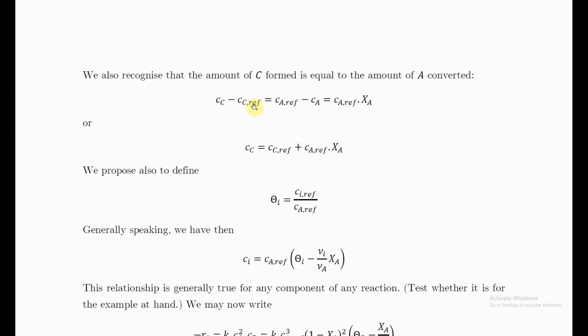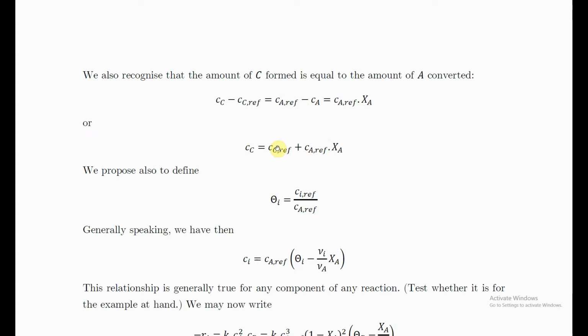But we keep this here because perhaps there's recycle in the system, or for whatever reason we are feeding product into the reactor. But generally we think of this as being equal to 0. So the amount of C that formed is the current amount there minus the amount that entered, and that amount is equal to the amount of A that got converted. So that's the amount of A that started, and that's what we're left with, and so on. So this is pretty much the same as what we saw for component B.